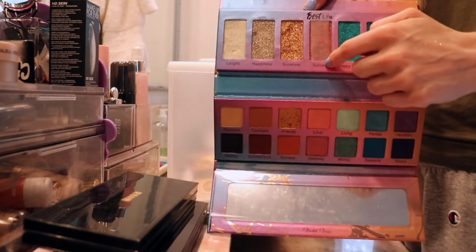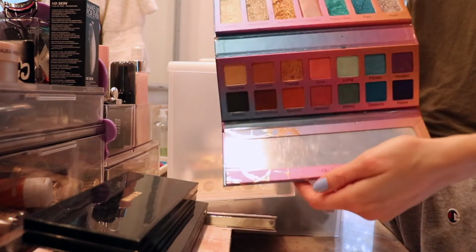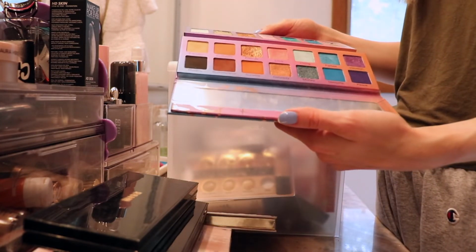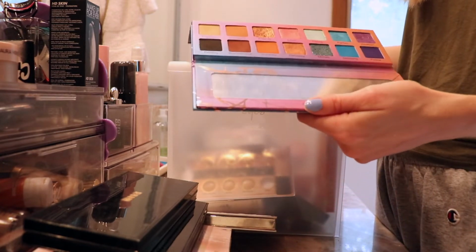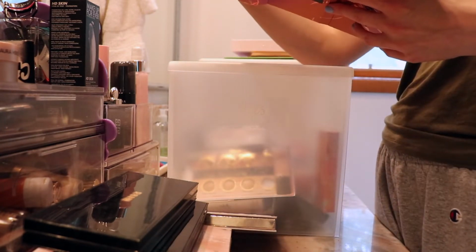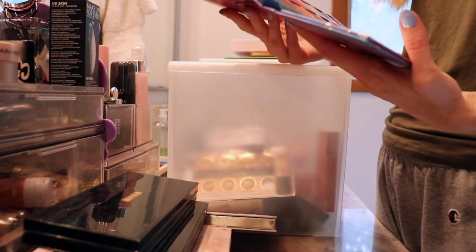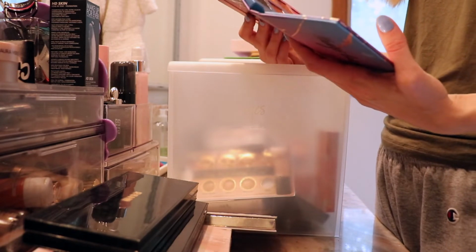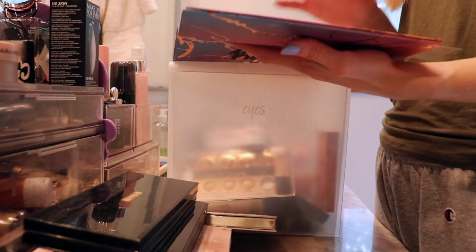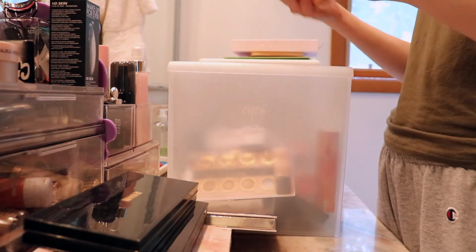This Success shade right here, that's a red glitter. I actually taped over this because it has carmine in it. I checked all of the shade ingredients and I think some of these also have carmine in it. Definitely not the blues. I think I kind of forgot about this palette. When I did use these glitters, they're beautiful glitters, but there's definitely a certain way to use them, because I've used it and it would look good, but other times I've used it, it would not look good. It's not a completely vegan palette, but I think I'll pass it along.